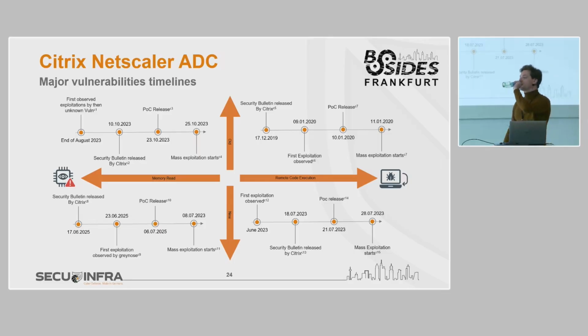Now, take these dates with a grain of salt, because obviously we rely here on public data, and not every company is going to disclose that they were breached. The security bulletin date is fixed, but take the other dates with a grain of salt, especially for the POC, because we just looked at public sources like GitHub. There are also dark web sources; we didn't look into them.